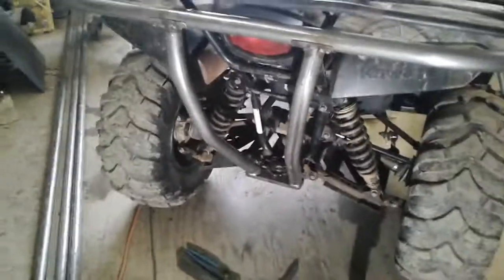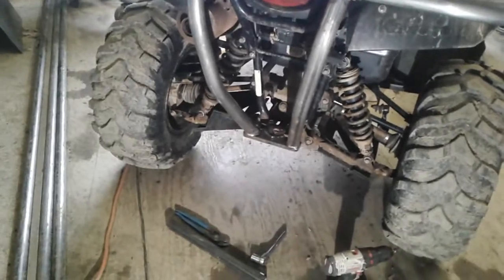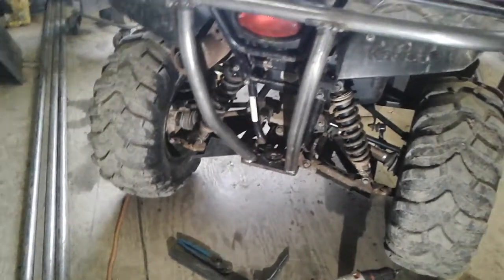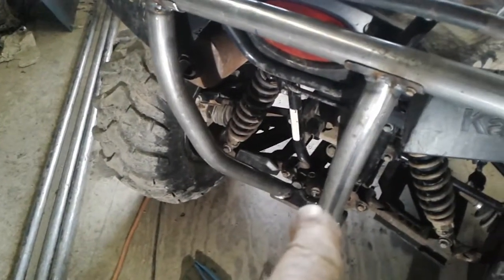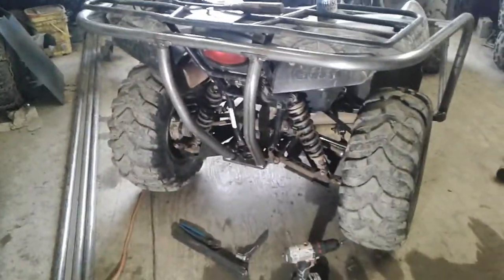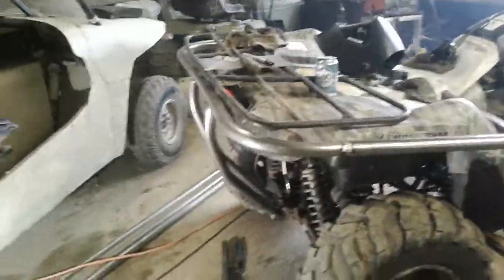Solid as a rock - it's fast and solid to the frame. That gives me a back bumper, kind of intrusion bars that keep people off my vitals, no tail light, keeps them off the plastic. And like I said, I'll put my clevis down there and put my ball in to pull someone out if I have to. That is what I call the subframe, and it is done.